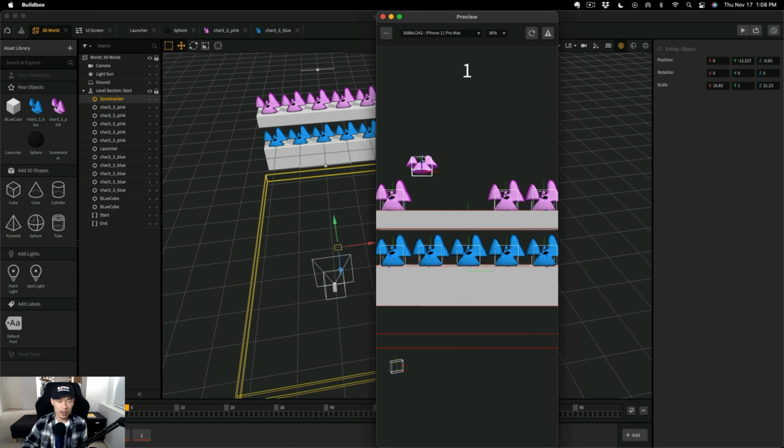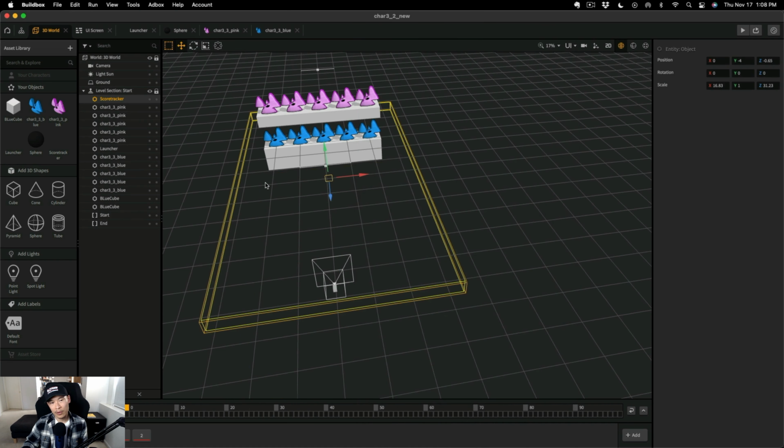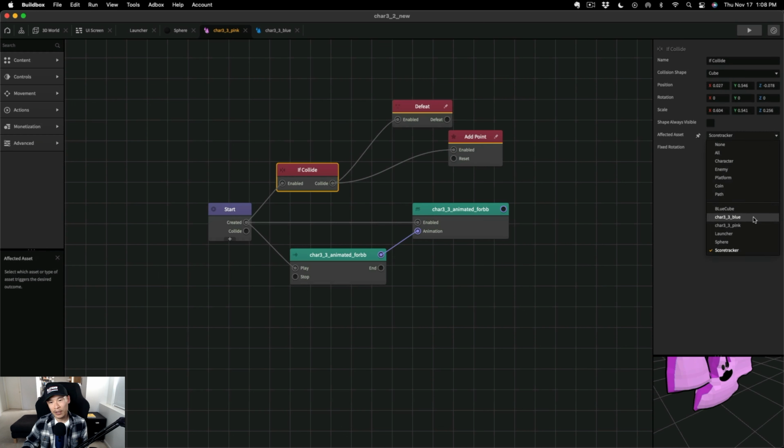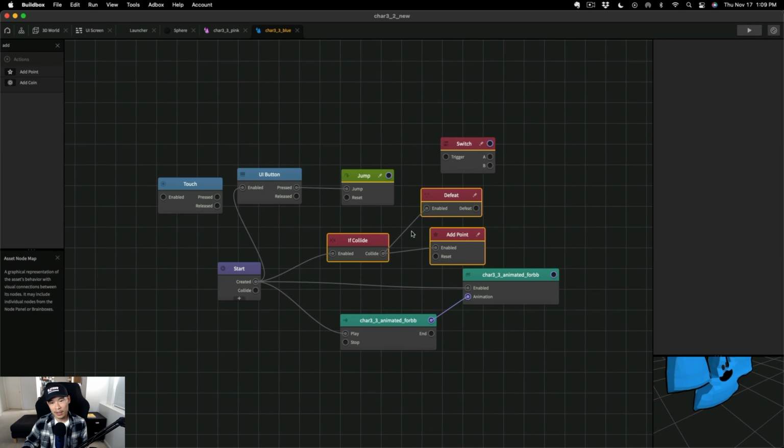I'm knocking another pink ghost. We don't need to worry too much about the animations because it's already having a dynamic feel to it. We'll just rotate with the physics. So now we have a score of 2. Then we have these collisions still sitting in place. I'm moving this score tracker back up. And then I changed the if collide from score tracker to the sphere because I was thinking that we should actually get the point as soon as we hit the character.